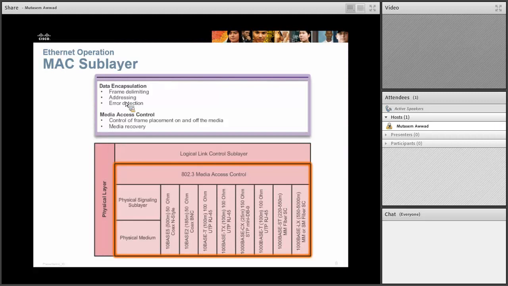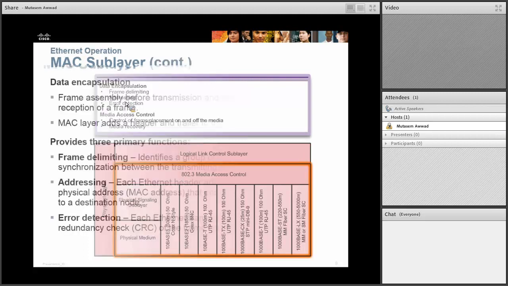That's the error detection. So what you do is you put a number in there, so when you send that frame, this is to check the integrity of the frame. The other person on the other hand is going to double check the frame and see if they can match that number. We'll talk about that in a few minutes. So once the frame is done, data encapsulation, meaning finishing the labels that are placed on the frame, the MAC sublayer is the one that is responsible for placing that frame onto the wire and also retrieving that frame from the wire if there is a frame coming.